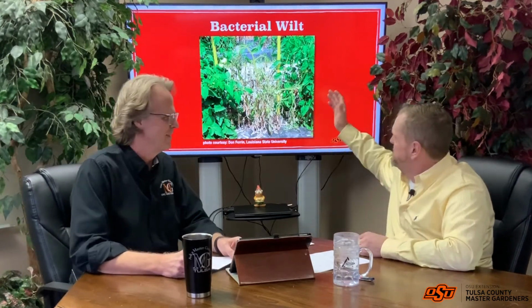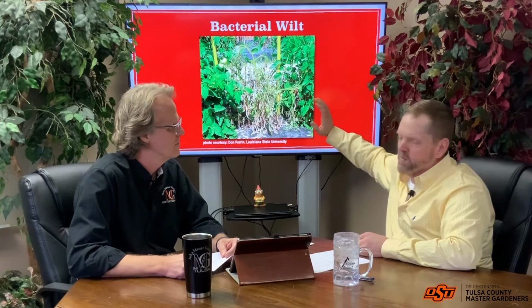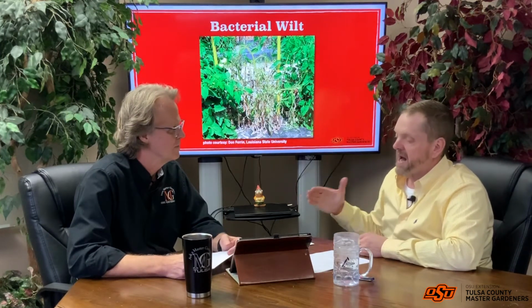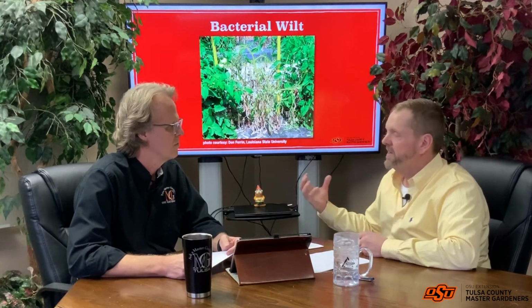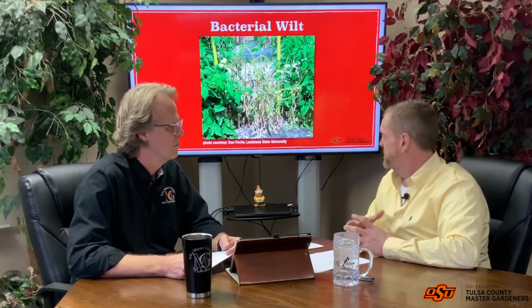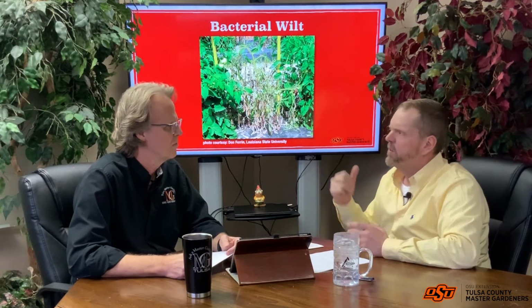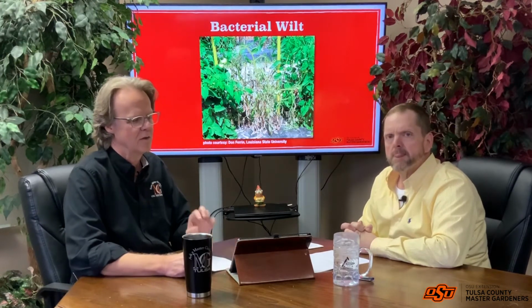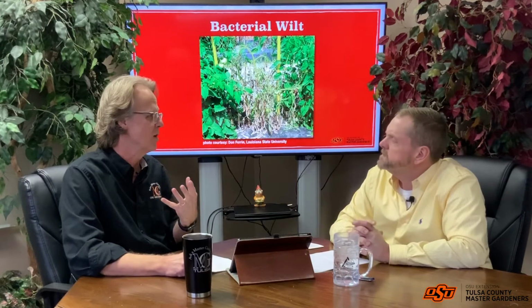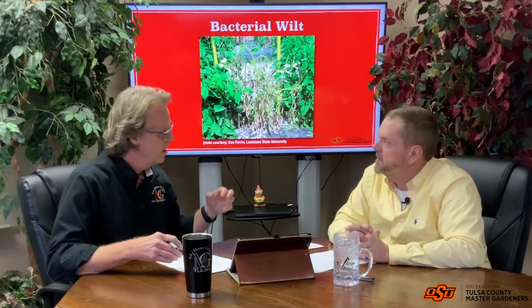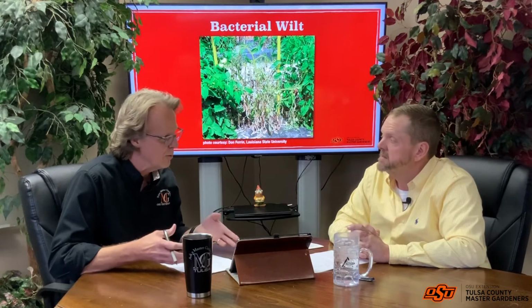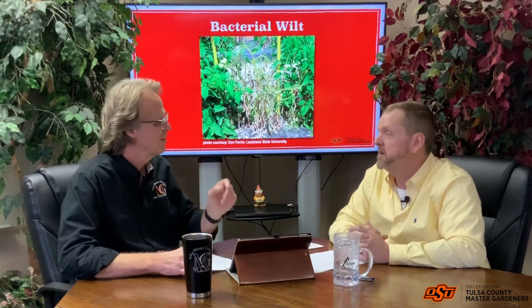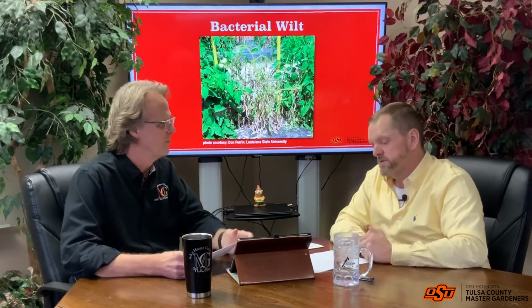That cup is done. But with a plant like this, once you get to this point, it's too late. But keep an eye on them. They're going to mimic some other things as well, like natural leaf curl. It could do that, but if it's earlier in the season, before June or July, and this happens, more than likely this is what it is, and pull it out. Well, it's probably easy to confuse, at least initially, because in the summer it's super hot outside, and by the end of the day tomato plants look a little puny. But if you water them and they perk back up, it's not this. Because this won't perk back up. No, this one's pretty much gone.